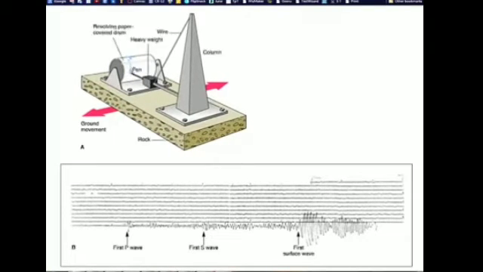And this is going to create our zigzagging line on a seismograph, or a seismogram, which is this piece of paper here. And we're going to see a couple of waves here, a P wave, an S wave, and an L wave, or a surface wave. The P wave stands for primary wave. That's the first one to arrive. Then S for secondary wave. And finally, your surface waves would be the third one. And we're going to look at these a little bit more specifically now.